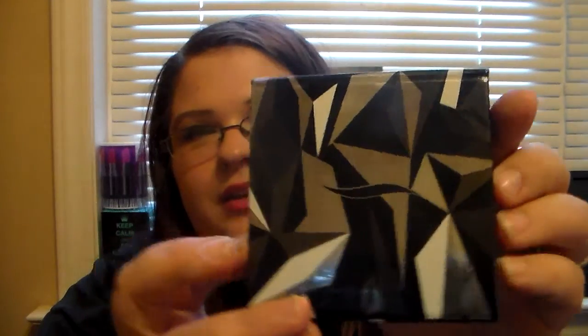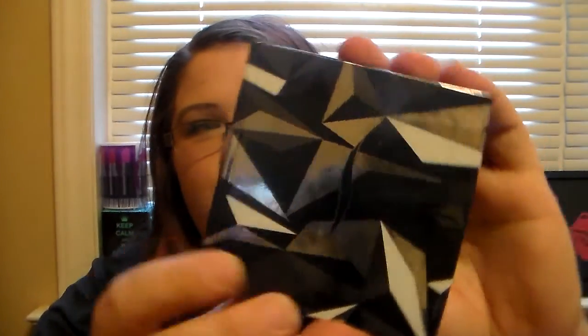This is a Sephora palette, and it's like a little book. It opens up and you have all your colors. This is called the Sephora Black Magic Makeup Palette, and it has, let's see, 12 shadows and 2 blushes in it. So it's a really nice palette and I am super excited to share it with you guys. I always forget what it's called. Black Magic Makeup Palette. I just said it.